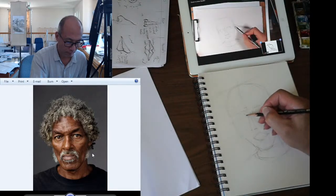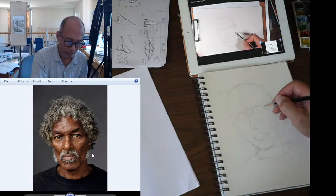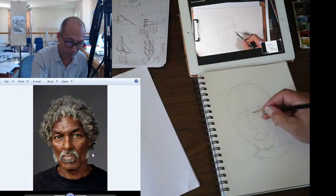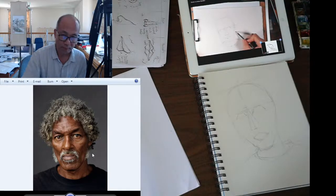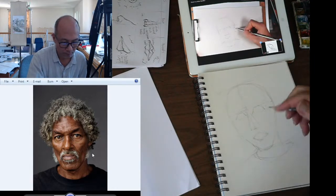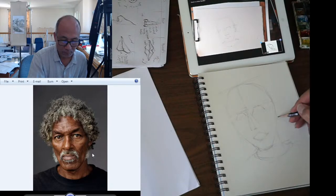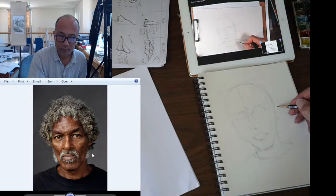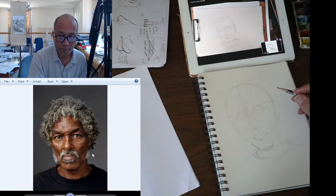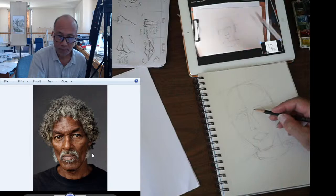If you look at the bottom of the nose, the bottom of the ear is a little bit higher than the bottom of the nose, and that's because he's slightly looking downward, very slightly. Which is one of the reasons you see the bottom of his eyes. See the bottom of his iris? You can see the whole bottom of his iris. Number one, he's got big eyes. Number two, he's looking up at you, and when you look up at somebody, you'll see the bottom of their iris oftentimes.